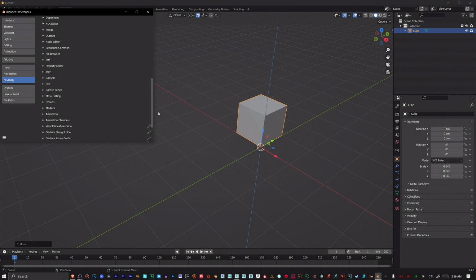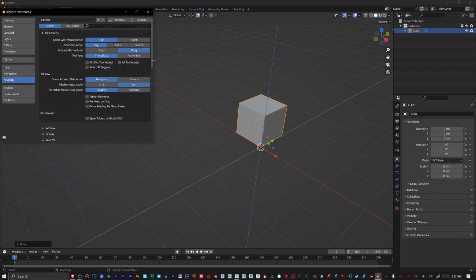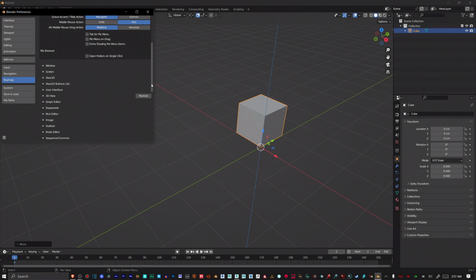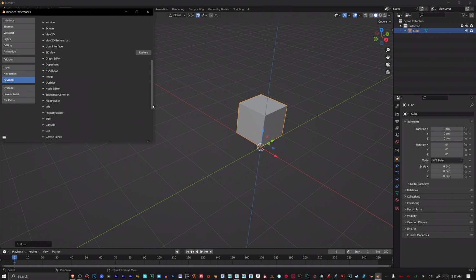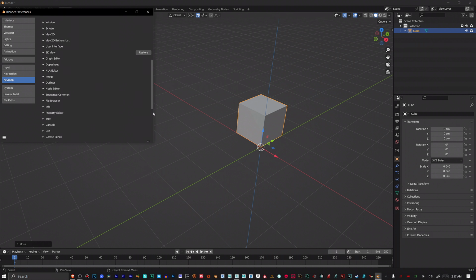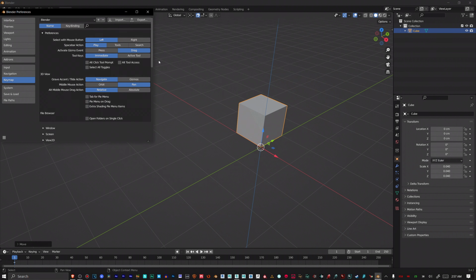Oh, geez. I know it was in here somewhere. Maybe it was navigation. I know it's one of these. And basically, this would be for the rotate aspect here. It's really odd. I can't remember exactly what I did, but you can look this up and they'll tell you what to do. So just look up like 3ds Max controls in Blender, right? And you'll eventually find a video where a guy talks about how to do this exact thing.